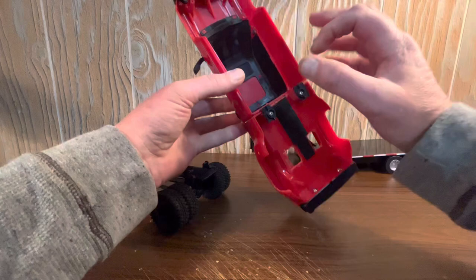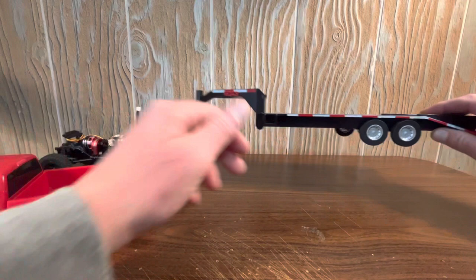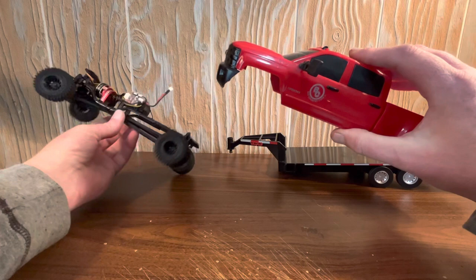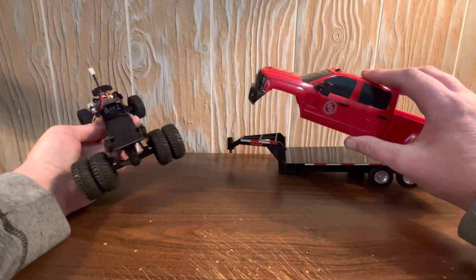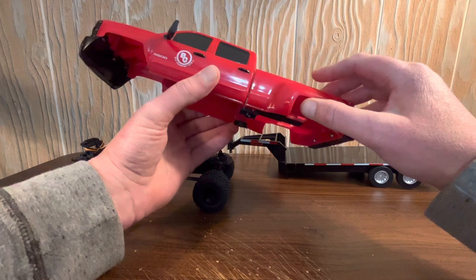The tires that come on this truck, whenever you first buy it, the actual toy tires that are on there, they're the same size as the tires that are on the trailer. So they're tiny. And if you're going to use them on this, I use on the Chevy 1-inch tires. It's RC four-wheel drive dirt grabbers. It's about the smallest 1.0 tire I could find for the SCX24. A couple other tires, I don't even remember the names of them, but I couldn't really find any tires smaller than these because I was wanting to not have to do any Dremeling around the wheels, but I had to anyway.